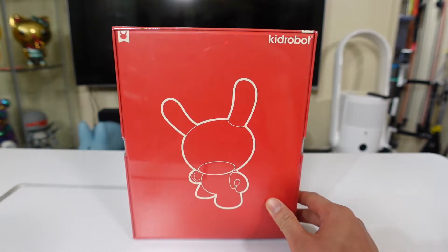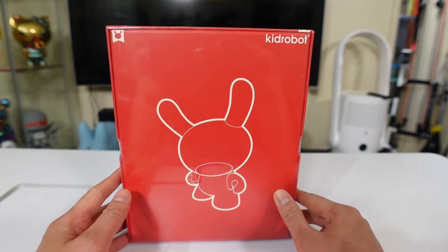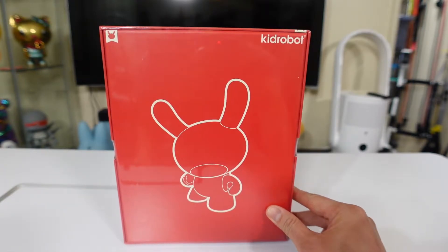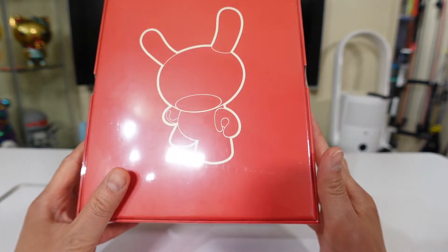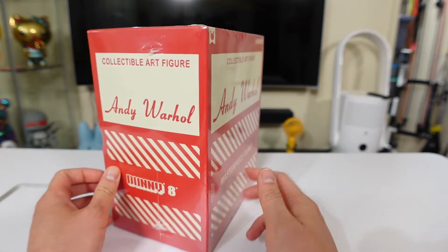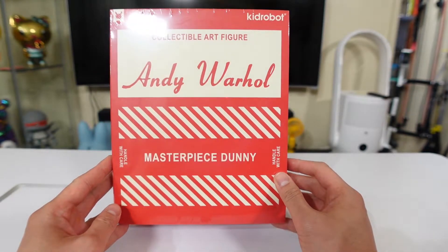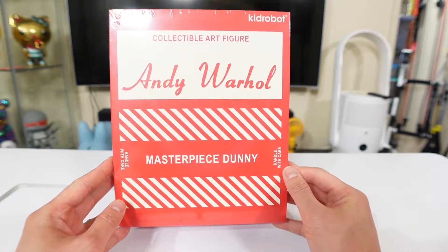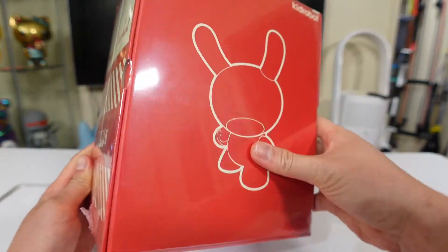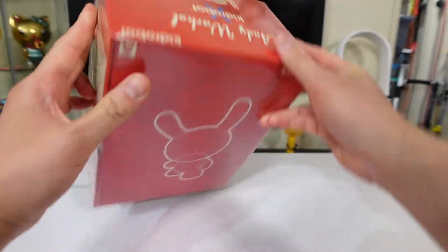For some reason I was just never bought them, but this time I found something that I really really like and it just so happens to be $150. But this one is absolutely great, so certainly let's just get into the box. There's the box front side — really nice box right here, Dunny eight inch, collectible art figure, masterpiece Dunny, handle with care. Same thing with the side, and here's the back — you all know Kid Robot and that's the collaboration. You can tell it's still in plastic.